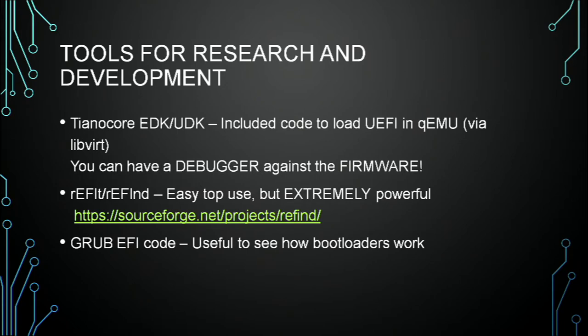TianoCore's EDK/UDK is out there — it's free, it's on GitHub. It gives you some pretty cool tools to get started messing with things. It gives you code for all kinds of drivers, and the ones they don't include you can get from the Grub project. They actually have drivers for tons of file systems that you can boot from using UEFI with the TianoCore project, and you can actually take those same drivers and put them on a real system. Being able to have a debugger in your pre-boot firmware is also a cool thing. That's something included with TianoCore — it'll fire up a libvirt from QEMU to give you a UEFI system in a virtualized space that you can mess with. From a research perspective, being able to mess with something in a controlled way, like a virtual machine, is really cool.